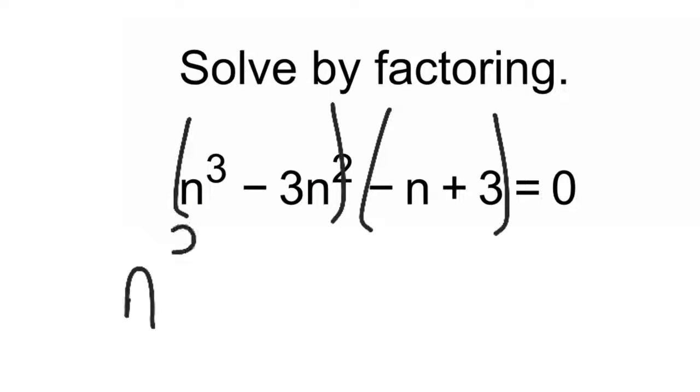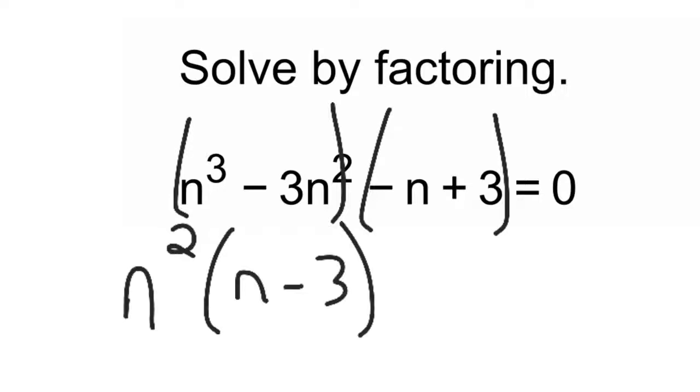This group has n squared in common, because n to the third can be divided by n squared, and n to the second can be divided by n squared. This next point is kind of a finer point that students sometimes miss. When you're factoring by grouping, if you stick to making the leading term positive all the time, you'll always get it so your parentheses match.